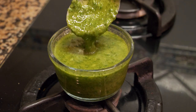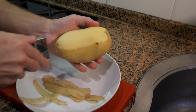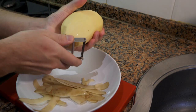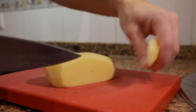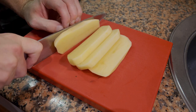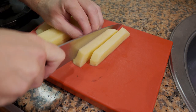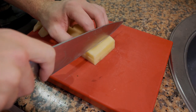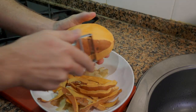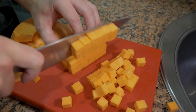I'm going to peel the potato with a bowl underneath to catch all the shavings, then cut it in a more elegant way — squaring off the sides, cutting about 1 centimeter slices, flipping and cutting again, then turning and cutting into cubes of about 1 to 1.5 centimeters. This makes everything the same size and easier to cook. I'll do the exact same thing with the sweet potato — peel it, square off the sides, and cut into cubes.